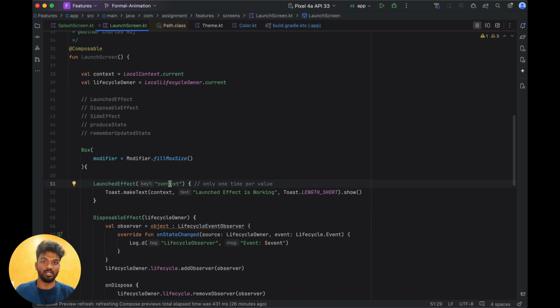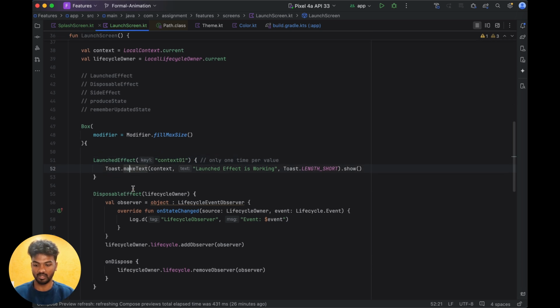The first time it composes, the toast will pop up. Even if we change some other values or it recomposes again, the same context is there, so it won't show the toast, because it is only one time per key. Next time, if you want to trigger this, the value needs to be changed somehow. That is launched effect.